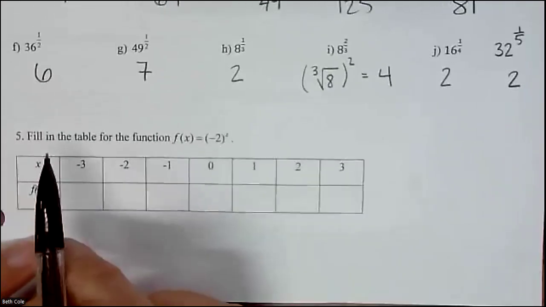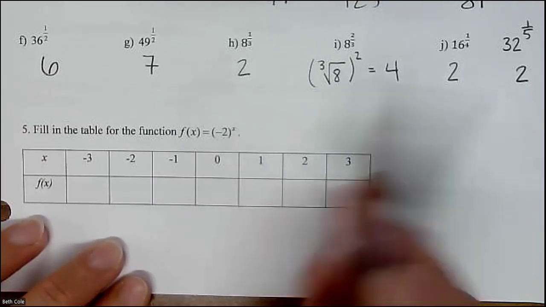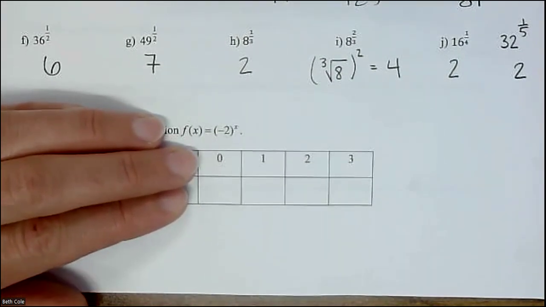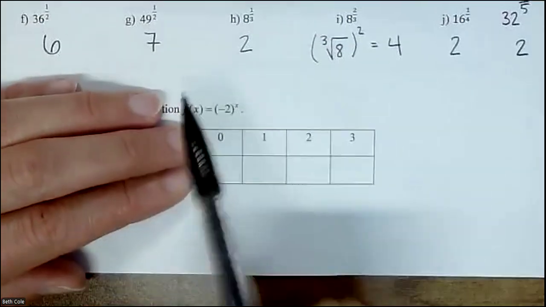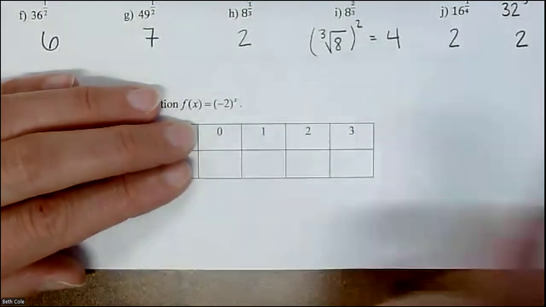All right. We're going to fill in this table for 2 to the x power. And I'm going to start with the 0, 1, 2, 3. We'll come back to the negatives because those are going to flip. So can you stick with me instead of working ahead? We're all going to stay together as a group. Use brain, then speak, okay? What is any number in the world to the 0 power?